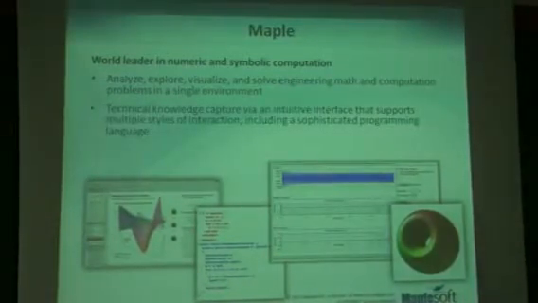We should also dwell on the fact that this interface is effectively a technical document. So you can think of this as a live technical document where you're providing information about how you arrived at a certain solution, and illustrations, plots, diagrams, pictures can all be embedded in this document. Well, that means that you can then pass this to colleagues and they can just put in their own data and see the results come out of that system.